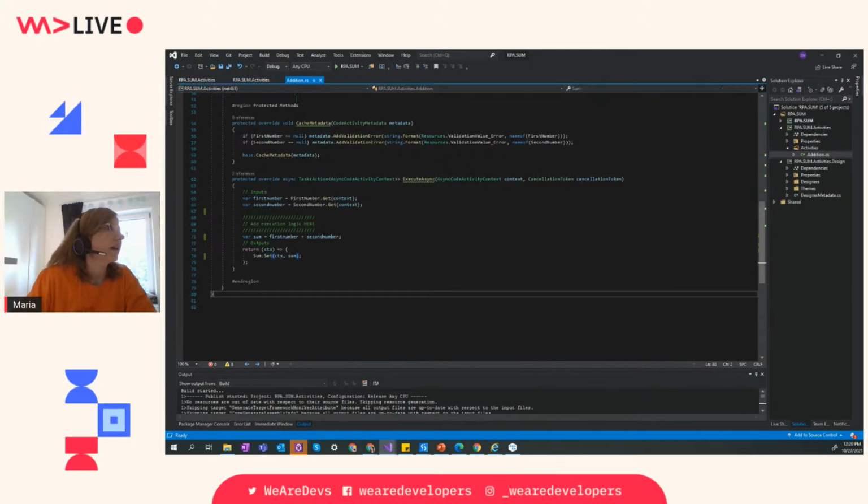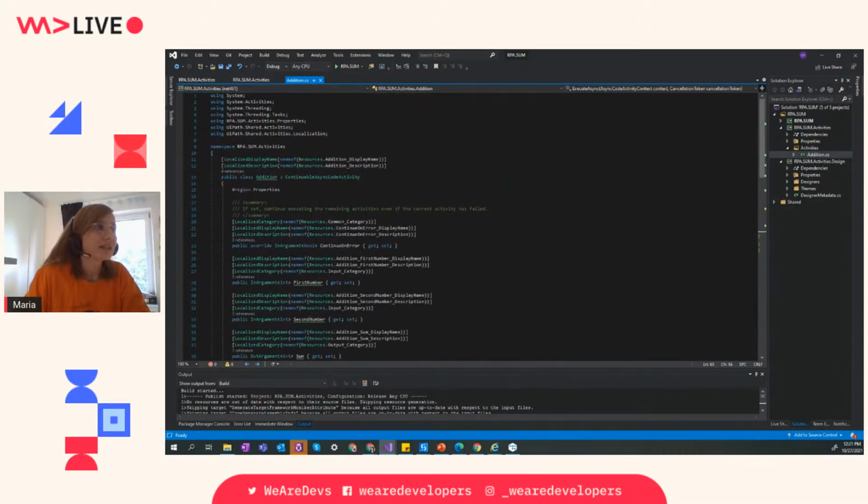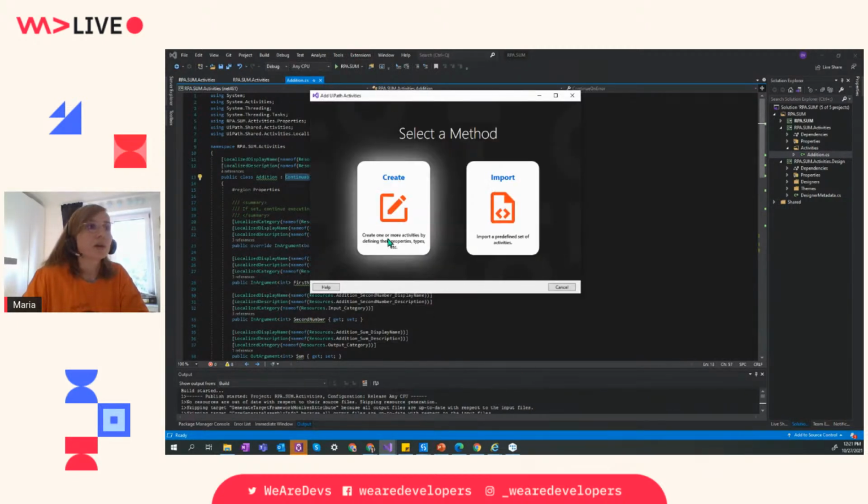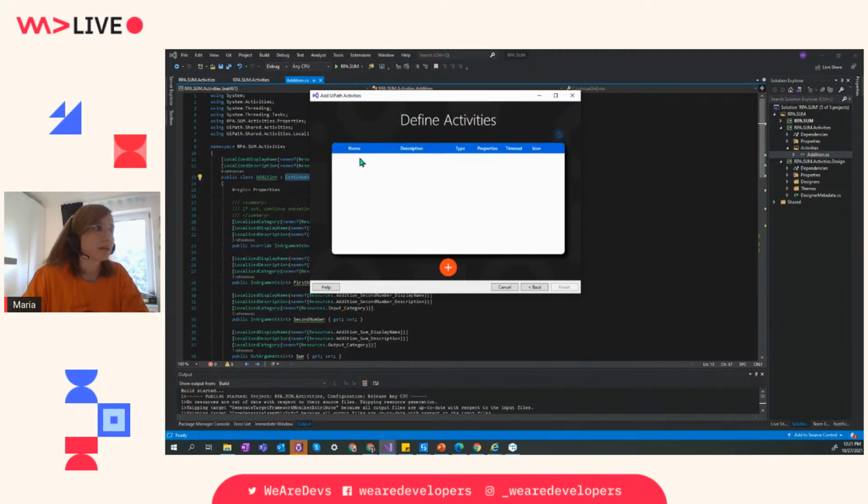I will go here and choose UiPath, because as I mentioned, you can do it interactively with the wizard, and I'm showing you the wizard, or you can go directly because it will bring you a simple class, and you can build the class from scratch by just extending the ContinuableAsyncCodeActivity from the UiPath part. But let me just go with the UiPath Wizard of adding the activity. You can create one or import one. We will choose create because it's from scratch.